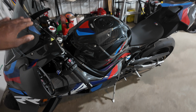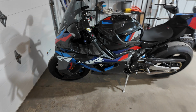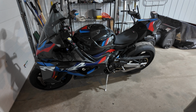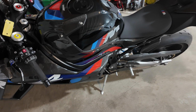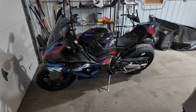So far I got the windshield I put on there myself. I also have a tail tidy back there that I put on. I got an exhaust coming. I just hit 600 miles on the bike. The dealerships and the shops are kind of backed up with the first service since riding season's just now starting, so I gotta wait till like the 30th for my first service.